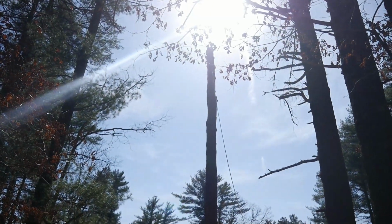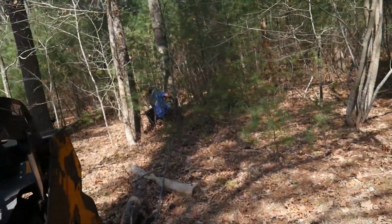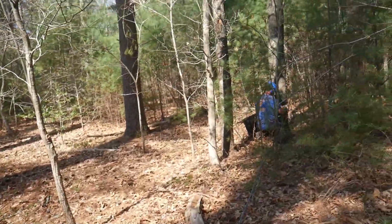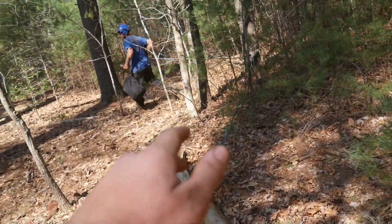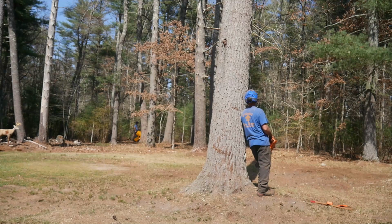Pretty much wrapped up, just have that big standing butt left. Pull up the boxer, set up the block pulley, because if I were to pull from right here, it would hit. But the block's on there, pulling in a different direction, but the rope is still being pulled this way.